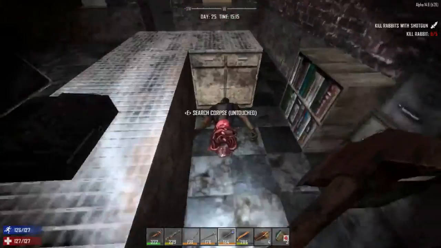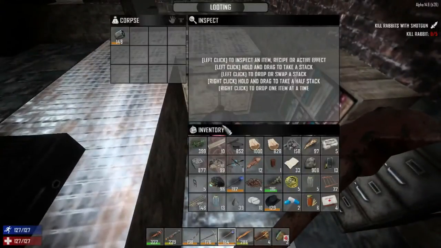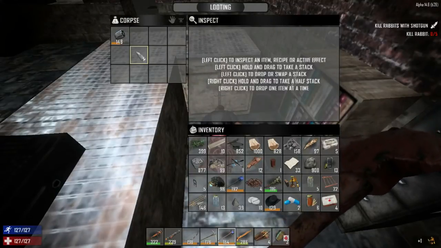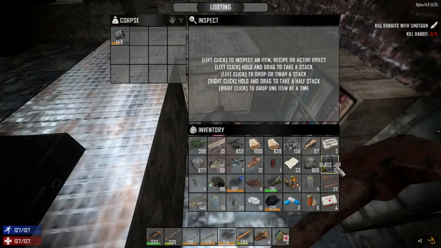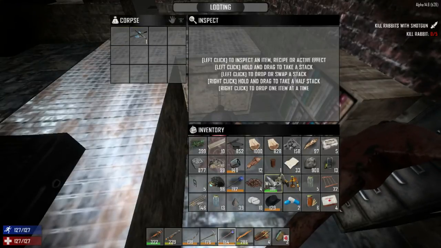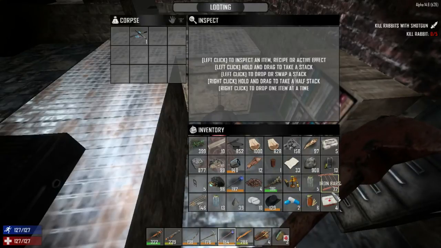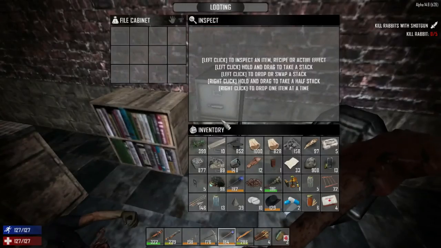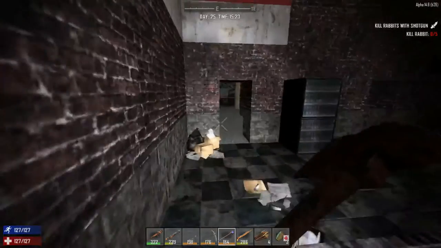Oh, there's even a corpse back here. Ooh. I think I can scrap this into brass. Oh, no. Okay. What else can we... The lead we don't really need. That is way more important. Right? The brass is kind of more important because that's bullets, right? So that deals with bullets.